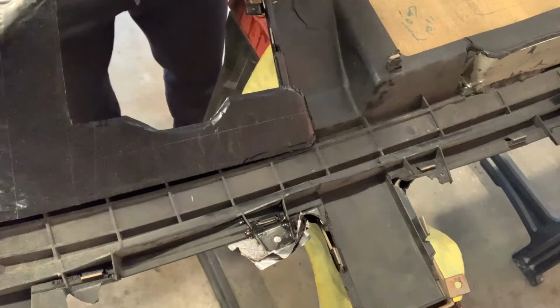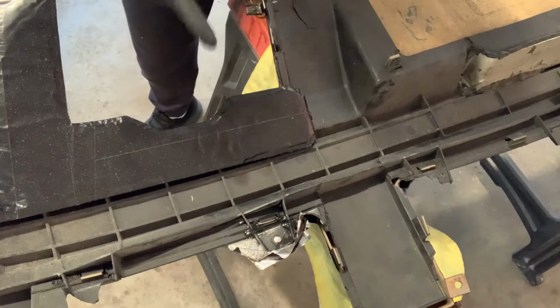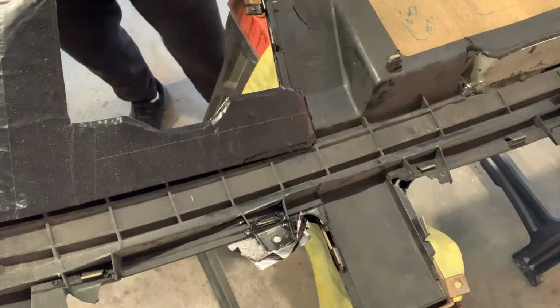The actual cure time on this, they say it will be hardened in like 15 minutes. I always give it more time than that. And really, I'm not going to take this tape off for about 24 hours. So I'm going to let it cure 100% before I pull the tape off and do the other side.